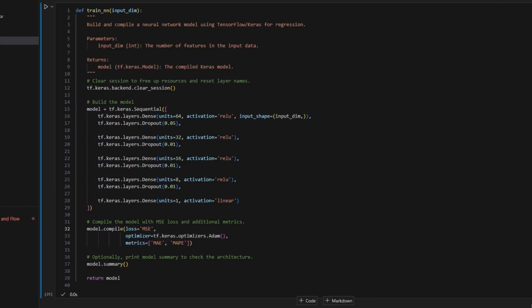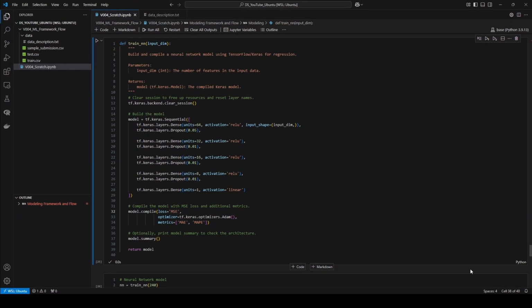After the model building, you'll compile the model by specifying the loss function you want to use and the optimizer you want to use. I explained a little bit about this in my video on gradient descent, so check that out. But basically, the model learns by minimizing loss. And so you have to specify how you will define that loss, which in our case is the mean squared error. You also want to define how the model will learn by adjusting its parameters, and that is done with your choice of optimizer. And you can choose to also output a series of metrics. For our case, I think looking at the mean absolute error and its percentage error would be more helpful than interpreting the squared value, so I included those.